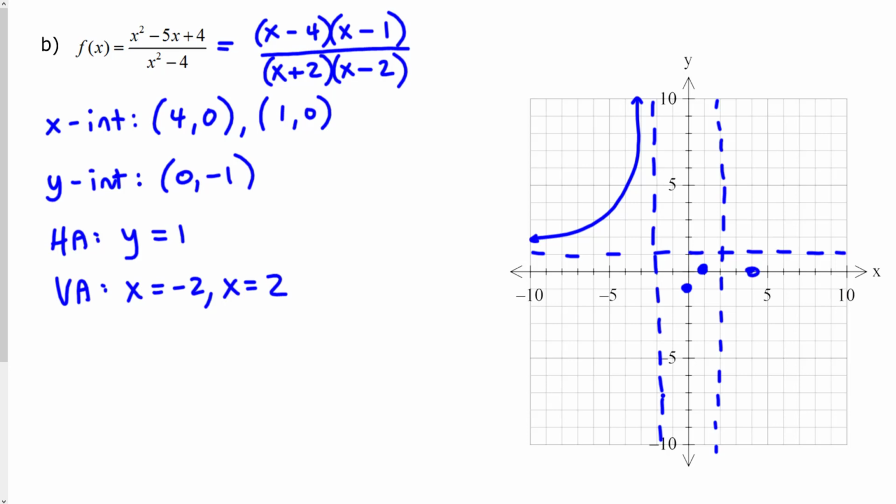Now, in this one, my graph could be like this, it could be like this, or it could be like that, or, it could start down here and end this way. I think there's clearly only one way this is going to happen. So, it's not that one. It's not that one. It's going to be that one right there. I'm going to pass through those points in kind of a shape like this.